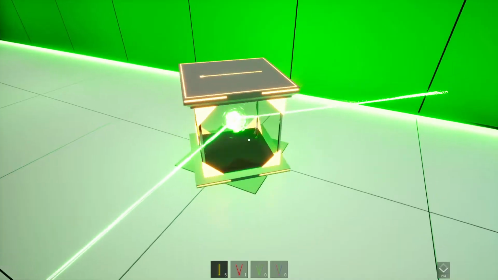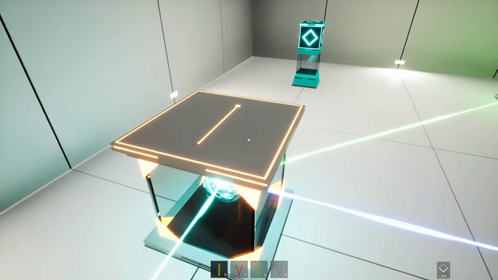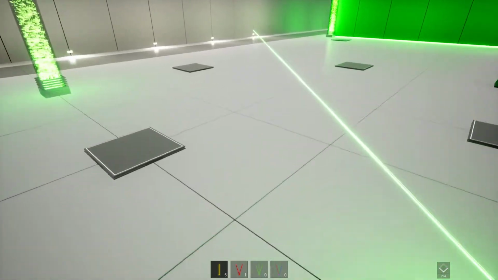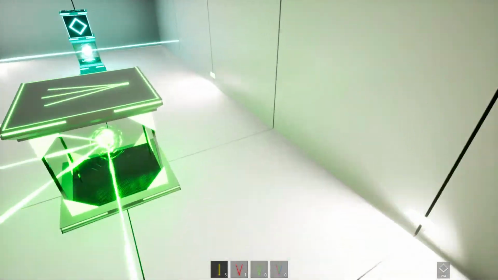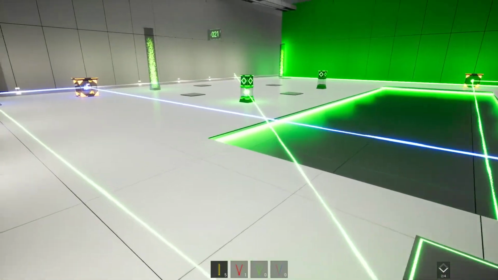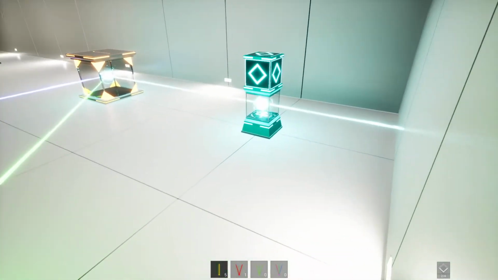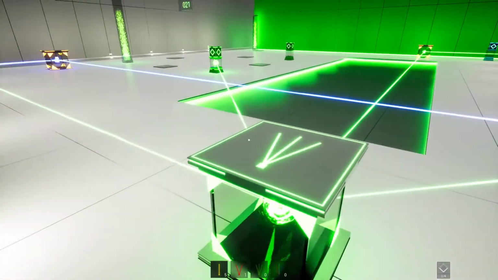Would make more sense to have something like that happen in 3 or 4 puzzles. Well, if this is supposed to go this direction, and then that goes diagonally, it just stops there, and then this one combines and makes the turquoise we need.